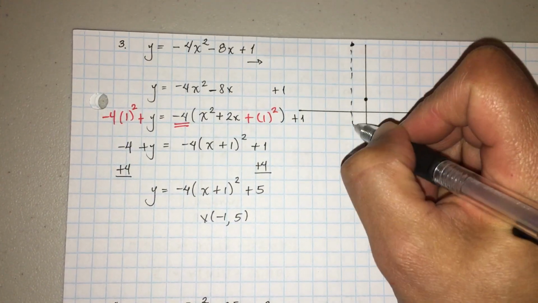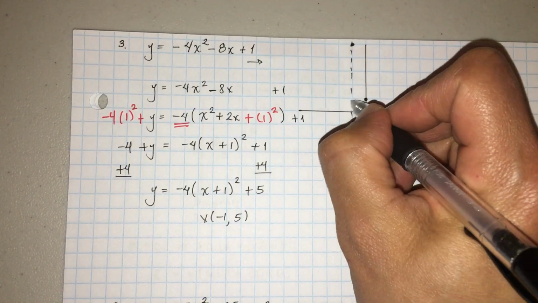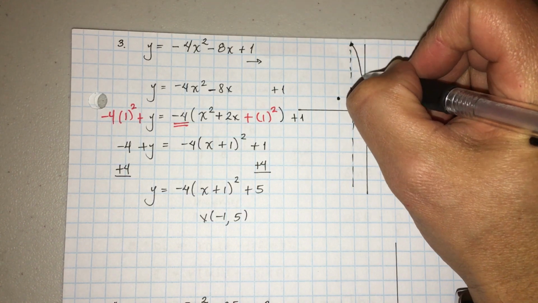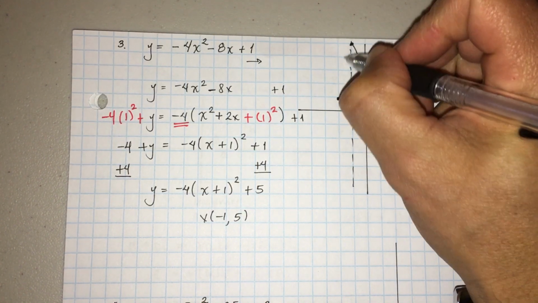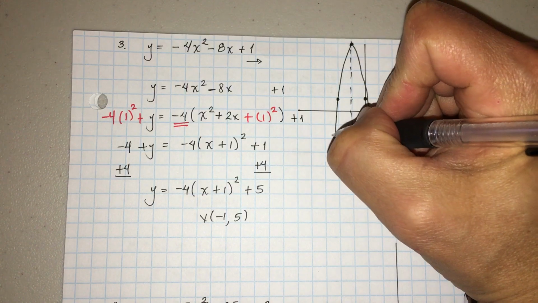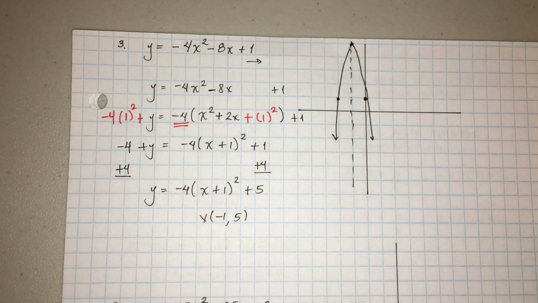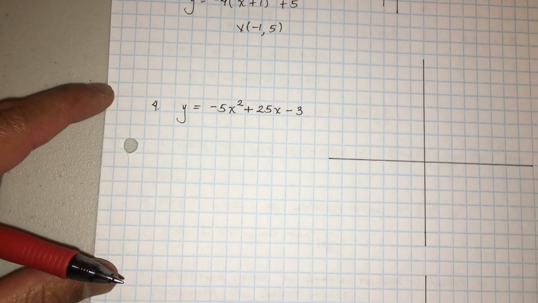This is our line of symmetry right here, guys. 1 to the right, that means we go 1 to the left. And then we graph it. Boom, boom, boom, boom, boom. Whoops, I missed it, and that's okay. Right there. Okay, it has to pass through this point. And that's it. Let's do two more.